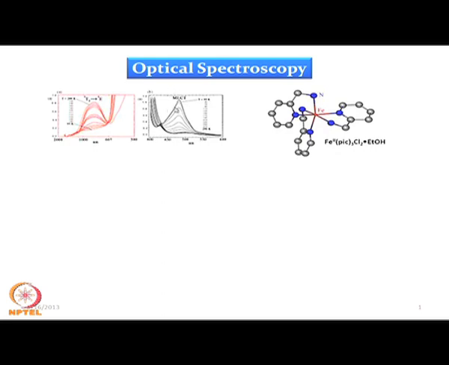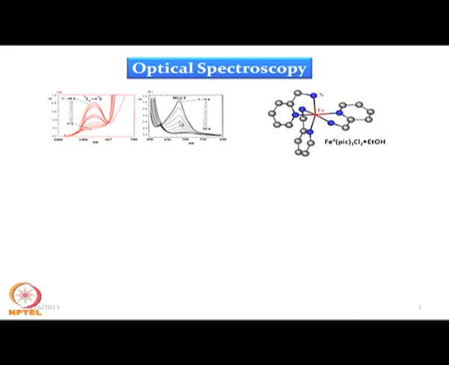Similarly, there is one other characteristic MLCT band that we will discuss shortly. This particular molecule has a characteristic MLCT band apart from the corresponding d-d transition, which is characteristic for the unpaired electron at the d level. So, this is due to the d-d transition, and this is due to the corresponding MLCT transition. The MLCT transition has the maximum value at lower temperature, and as we go on increasing the temperature, the reverse trend is observed.